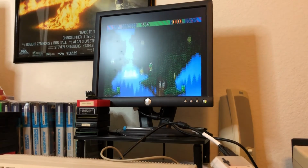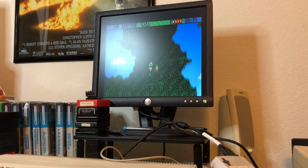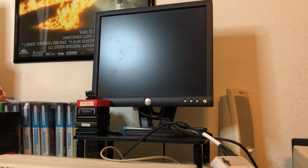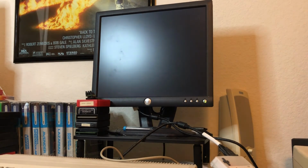Check out the graphics of the Amiga though. Wow, so this is the way it looked back in 87? No wonder you guys love this. Wow. That's incredible for 87. I was still playing my Commodore 64, which I love, but wow. How cool is that? I need to get a joystick plugged in here, I think.